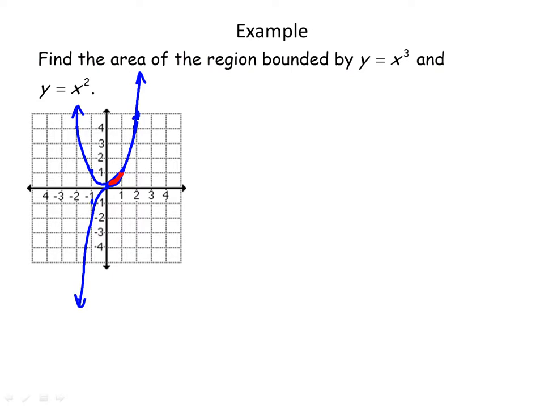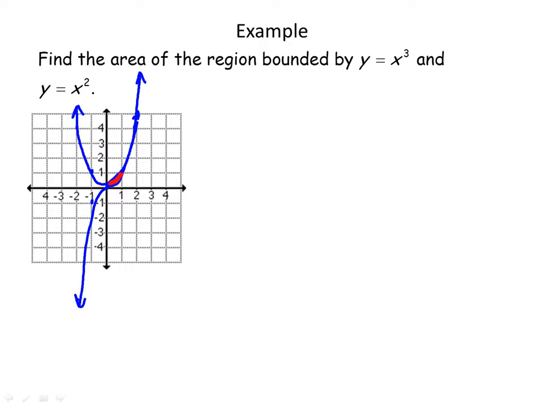But for this one, you need to decide, do you want to do an R sub x or an R sub y? Do you want to integrate top minus bottom or right minus left? Look at your equations because they can help you a little bit. I would say top minus bottom, simply because that's the way your equations are set up. Not to mention the fact we can also figure out our boundaries. Fairly simple, right? Now watch this. I do want to draw your attention to this. The easy way out.